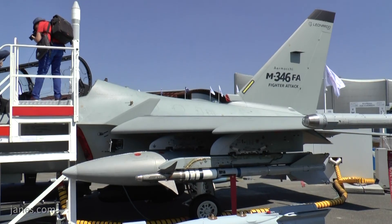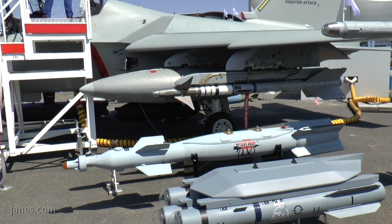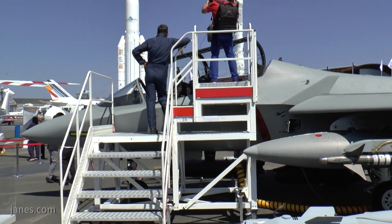The recce pod already integrated is the Litening. Of course we can change type if requested. It's already integrated aerodynamically, and now we are starting avionics integration. The recce pod is essential because the pods available today do both recce and targeting with the same pod. So we'll be able to do recce missions very effectively — our persistence at medium-to-high altitude is exceptional — and we'll also be able to conduct fighter attack missions because the targeting pod supports laser-guided weapons.